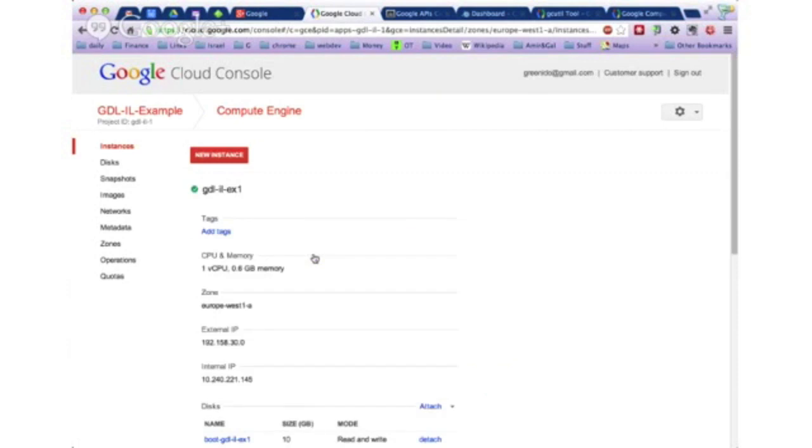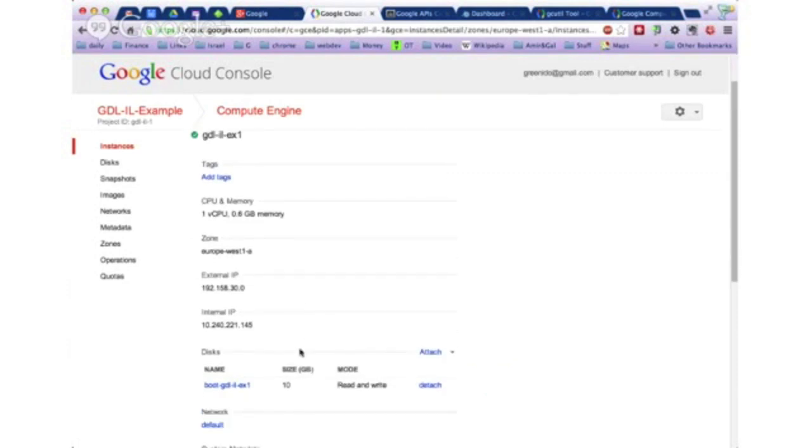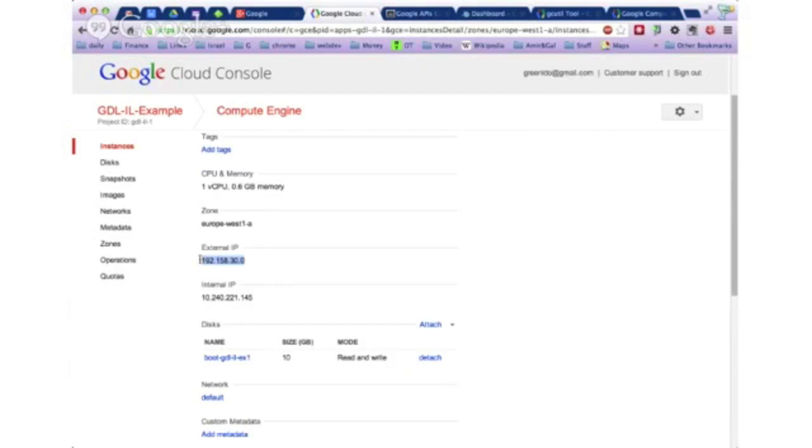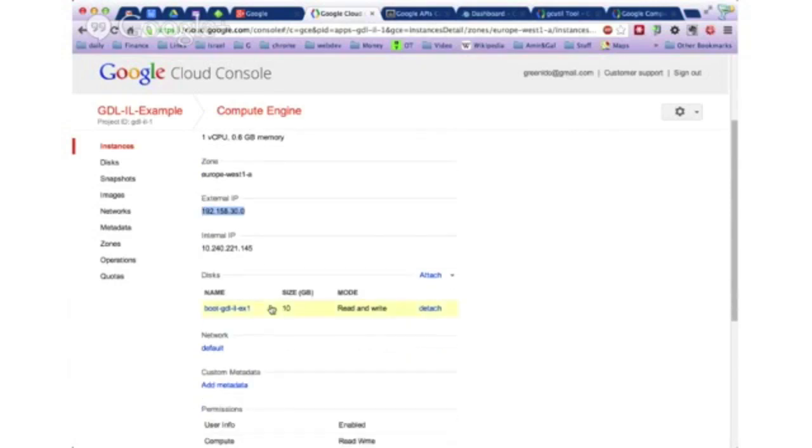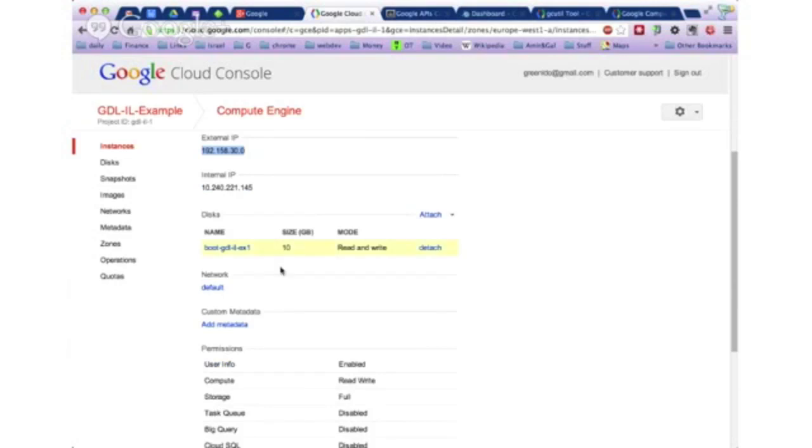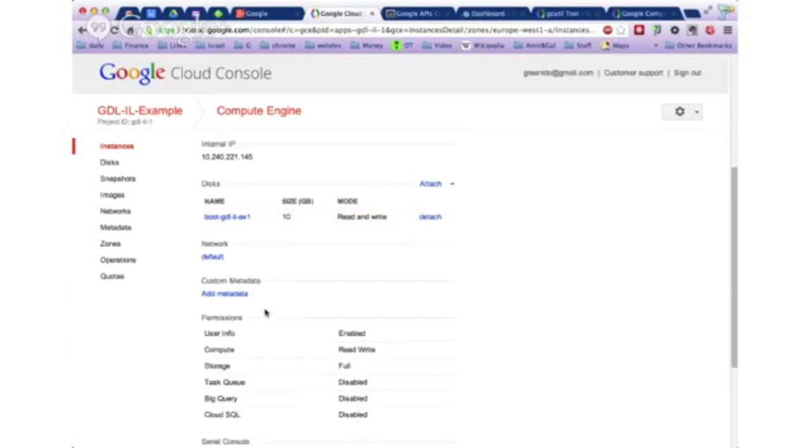If you click on this line, you'll get quite a lot of different things that are attached to this specific box. For us, mainly what's important here is the zone. It could be in the United States or in Europe, and in our case, in Israel, I chose Europe. The external IP, so we could reach this machine. And of course, some other parameters like the disk and the network.